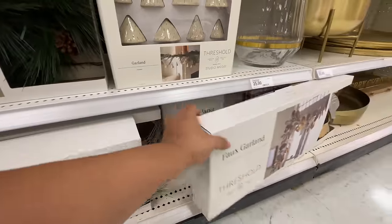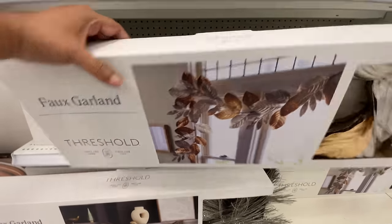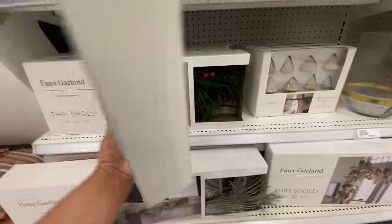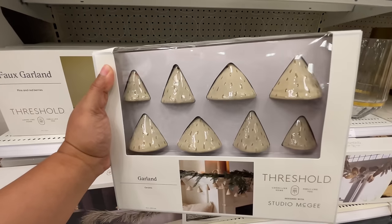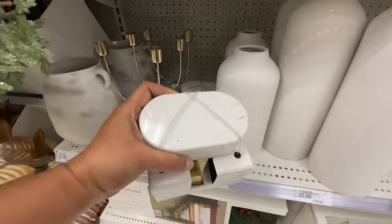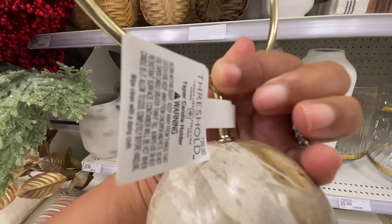More garlands — and all of these will probably have a matching wreath. These are $25. I like this garland — I like that it's leaves and gold and silver. This is a garland from Studio McGee. It's $20 and it's ceramic. With that, I tell you everything. I wanted to say it in Spanish — con eso te lo digo todo. With that, I tell you everything. I don't have to say one more thing.